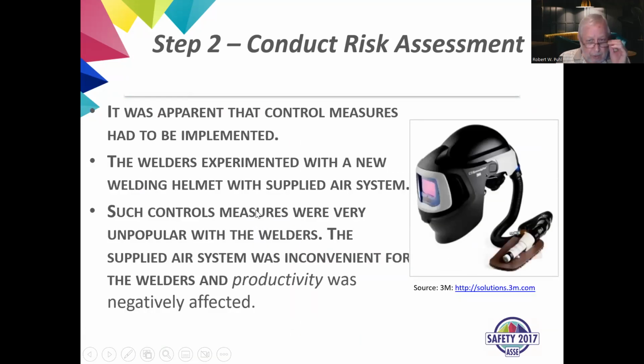It was apparent that control measures had to be implemented. The welders experimented with a new welding helmet with a supplied air system. Such control measures were very unpopular with the welders. The supplied air system was inconvenient for the welders, and productivity was negatively affected. Now, this happens sometimes. You might have the best thing in the world to make people safe, and they don't like it. It happens a lot, unfortunately. It interferes with them. Sometimes that's all you can do, is make them wear it, and they'll get used to it. They usually do. But sometimes they have a legitimate complaint.